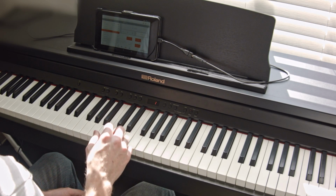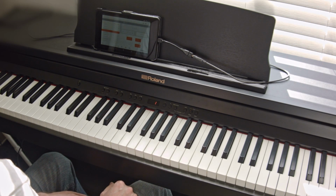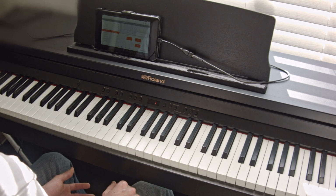And I know the Bluetooth on the piano itself works because you can go into the Bluetooth settings on the tablet and manually connect it to the piano, and it pops up as an input device and connects immediately. But their app can't even find their own piano, so that's a huge fail for me. I don't know why they even bother advertising it.